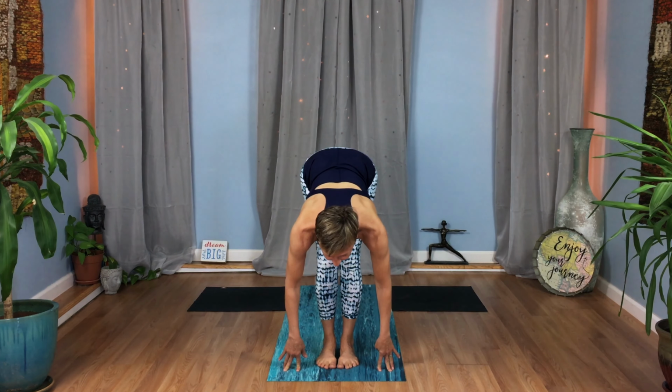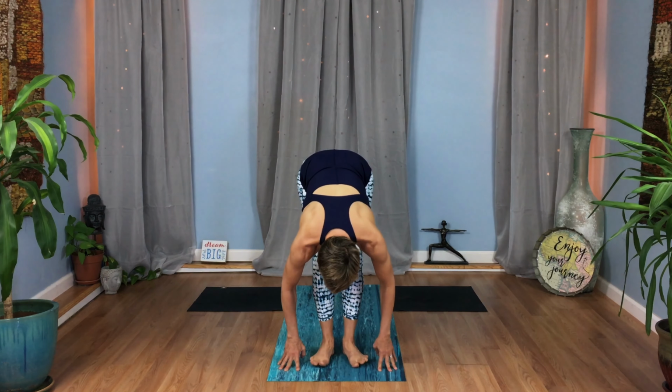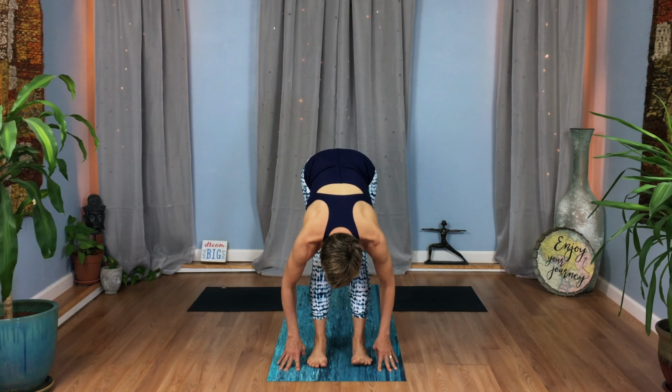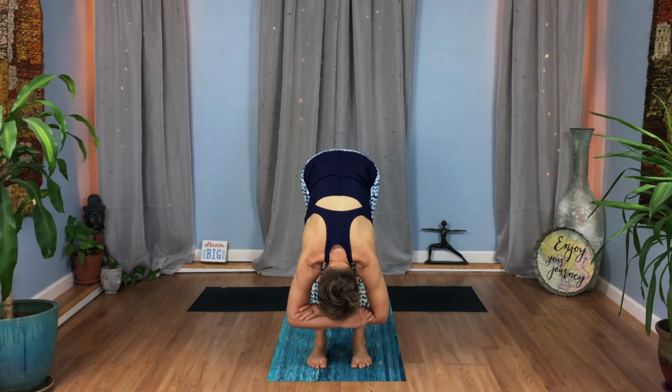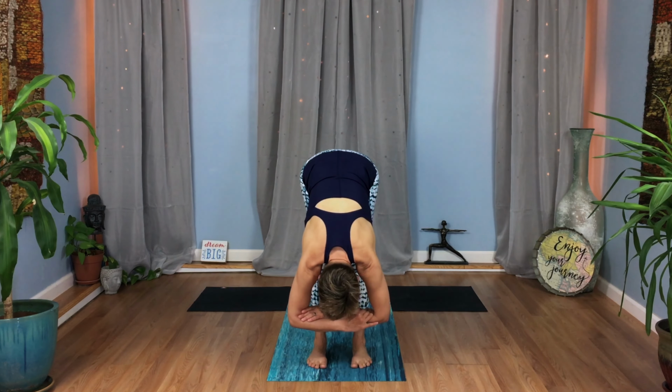Take a big inhale. Fold forward, exhale. Here, walk your feet apart about hips width distance and come on into your ragdoll. You can grab your elbows or let your hands dangle. Feel that your feet are set. You can see your feet.